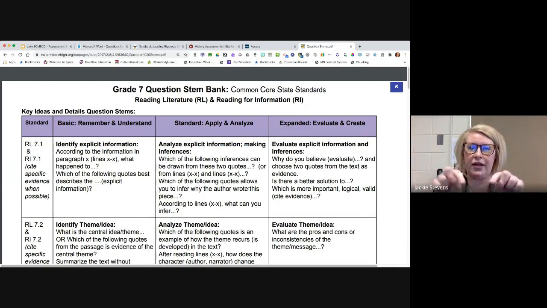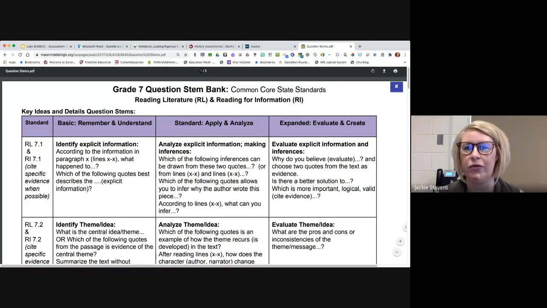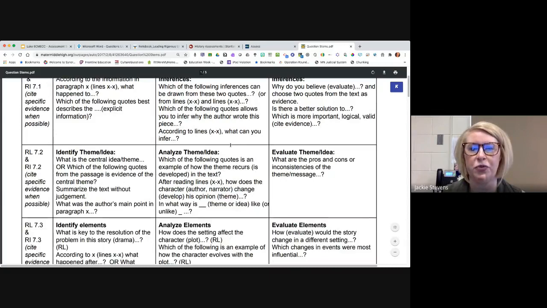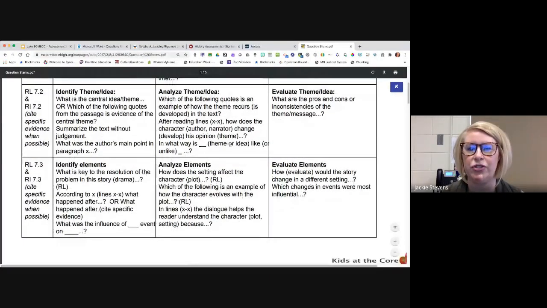I actually used these question stems a lot when rewriting a lot of our novel quizzes. I would try to have the majority of my questions from this standard column, a few from expanded, and a few from basic. So helping all students sort of be able to demonstrate their knowledge. But just really interesting question stems that help, especially if you do any ELA teaching, but the other question stems are great as well.